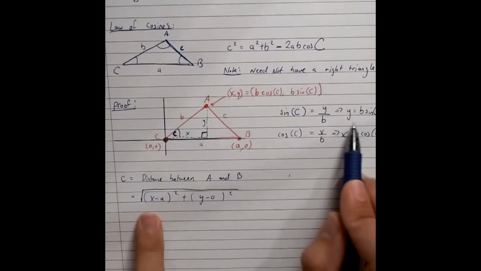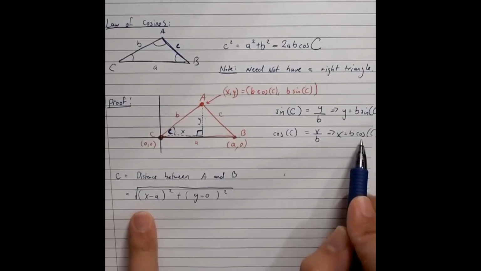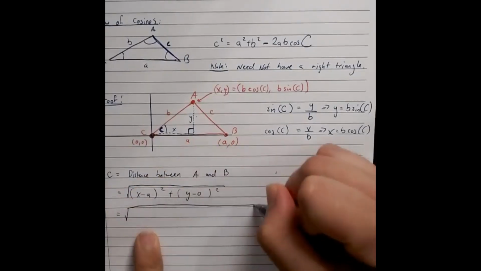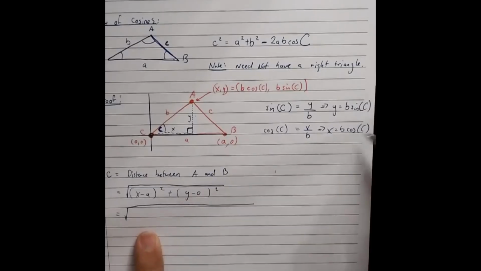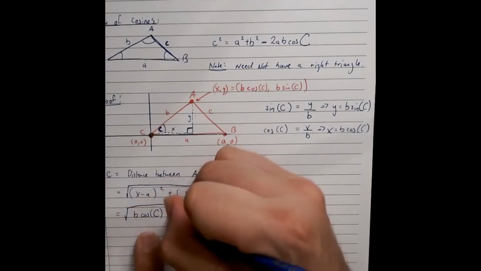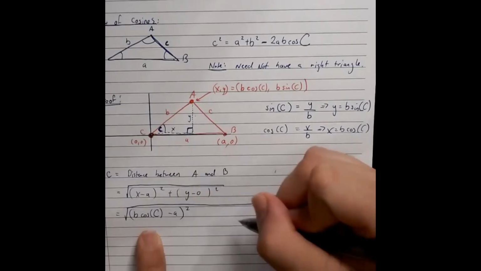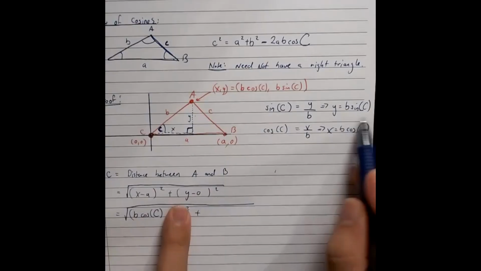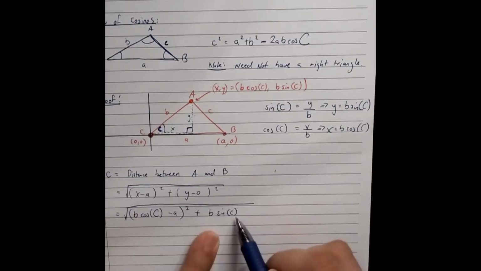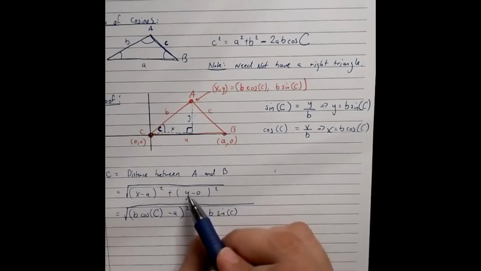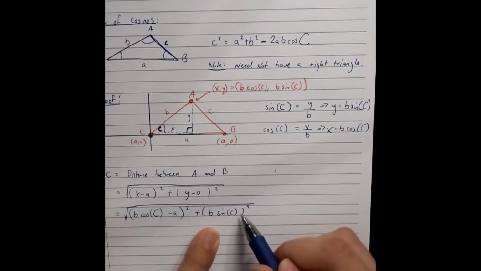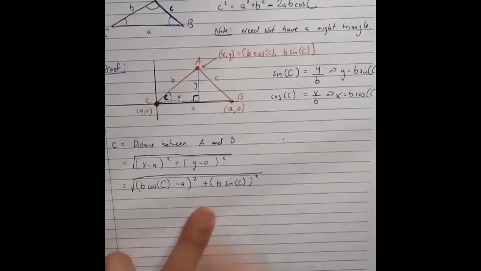Well, yeah, but we just said x is equal to b cosine of C, and we just said y is equal to b sine of C. So we can write that with a little more detail. Instead of saying x minus A, well, x is b cosine of C minus A, and that whole thing is being squared. Plus, y is equal to b sine of C, and now minus 0, well, that's not going to change anything, so let me not worry about that. So that whole thing will be squared.